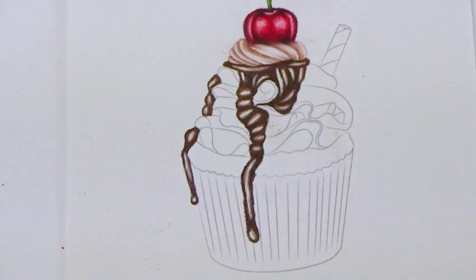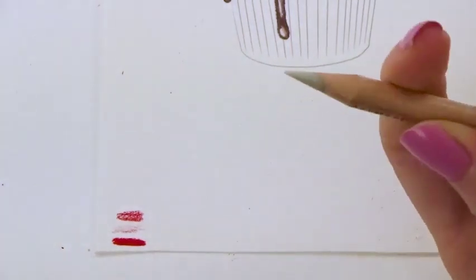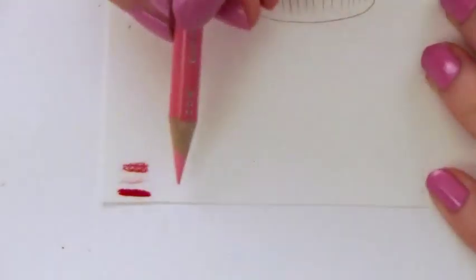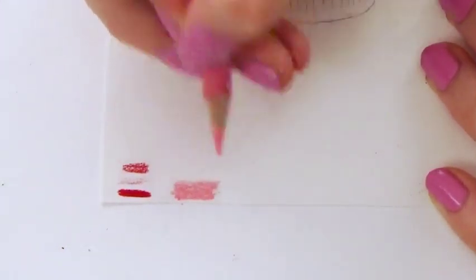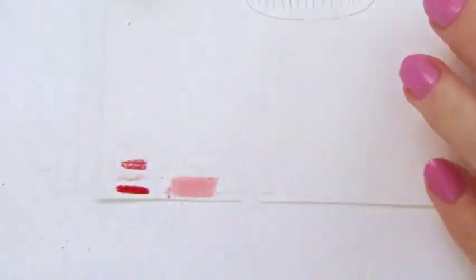The blender pencil is a great pencil to help you get rid of the last remaining pieces of tooth. It's the same core as the pencil you're using, and that's why all different brands have different blenders. And what it does is it essentially pushes around the pigment that's on your page. Now that's really important because it's not going to add pigment, it's going to just push what's there. So we want to make sure that our coloring is the right vibrancy that we ultimately want it. Because as we come in and apply it, it's not going to add any more vibrancy. It'll push what's around to fill in those little white speckles.